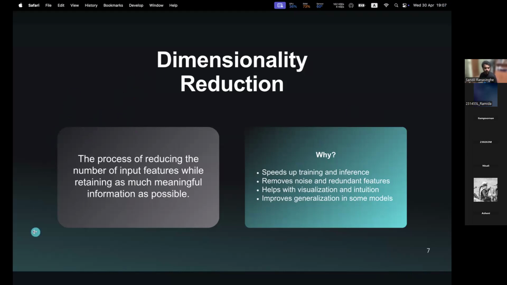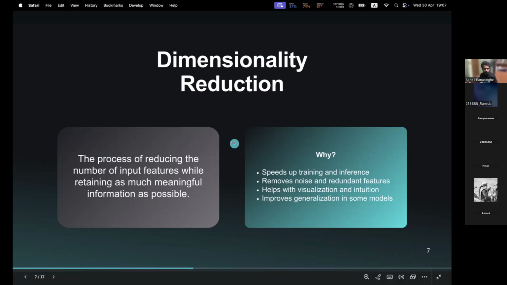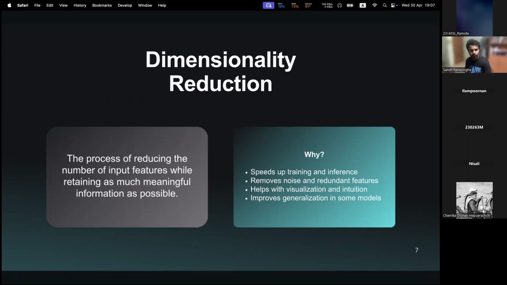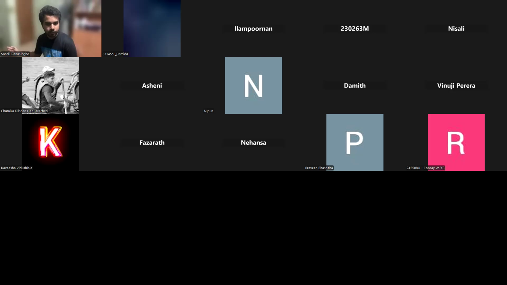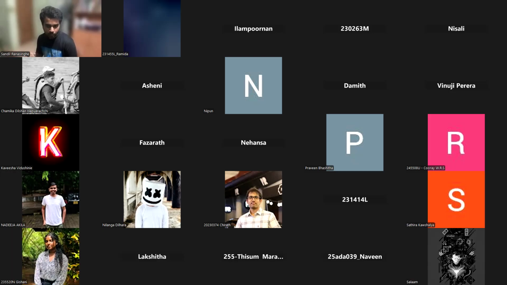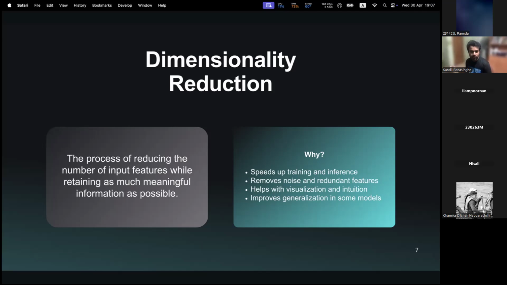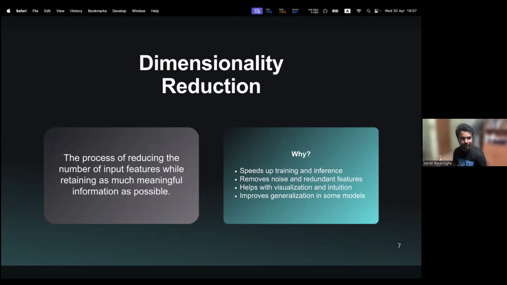So basically, dimensionality reduction is the process of reducing the number of input features while retaining as much meaningful information as possible. So what does that mean? Let's say, going back to our data set, we have 15 columns. What if we can make three columns by some sort of mathematical formula, reducing those 15 columns, categorical, numerical, into three columns that explain most of the variance in those 15 columns. That way, for example, it's much easier to plot because with 15 columns, actually, there is no way to plot on a graph that you can understand, right?